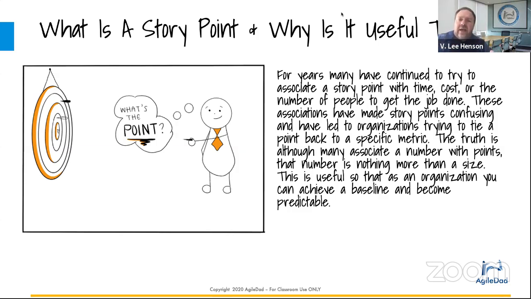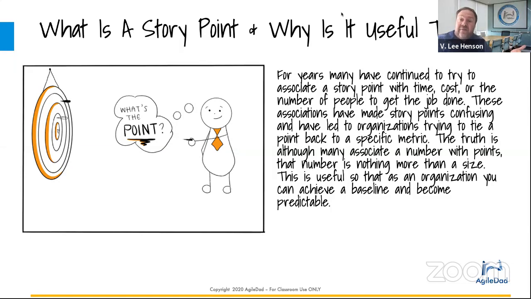So in order to help organizations really try to get backed out of using time and get to something that's still specific and predictable, but not something that is going to hinder their ability to make forward progress, we often say, hey, let's just use a t-shirt size, right? Because we want to break that association between a point is equal to something. So the easiest example that I can give here is with a shoe size.